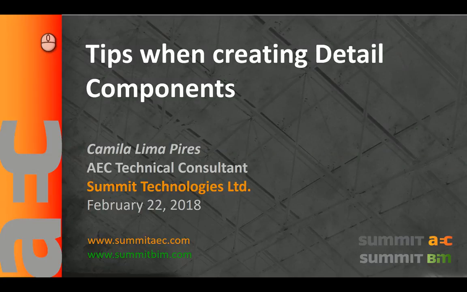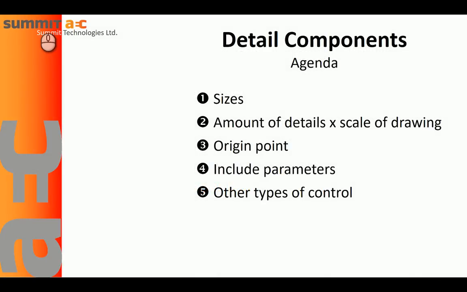Today, I am going to talk about the detail components. Detail components are 2D objects in Revit that should be used instead of drafting lines because they are more efficient, easier to use, and easier to control. There are a lot of detail components in the Revit library, but today we'll focus more on creating your own or modifying the out-of-the-box family to match your company standards.